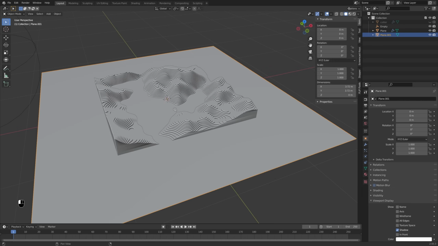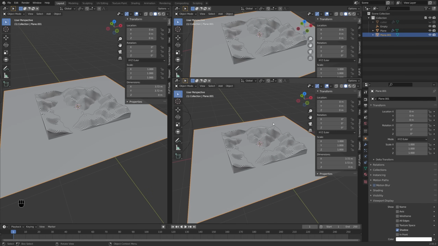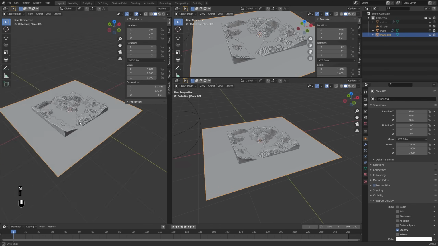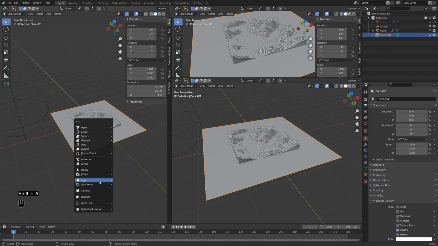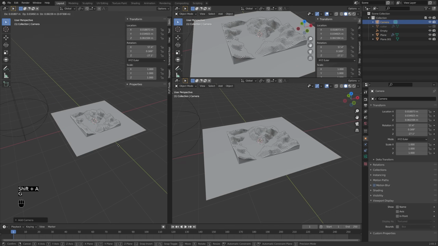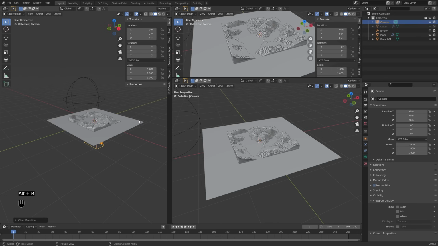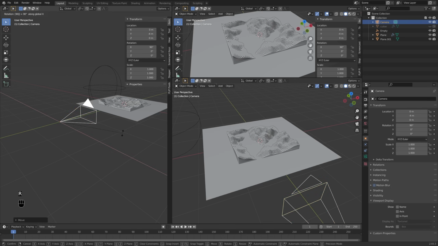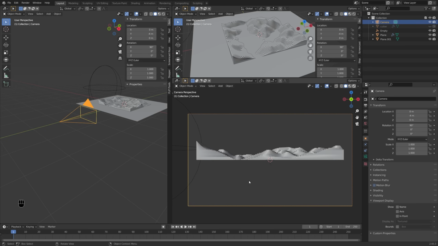So let's go ahead and set up our viewport in a way where we can maybe get a little bit of materials going on and then take a look at what this might look like in the rendered view. So I want to add in a camera again, and then I'm going to press Alt-G just to make sure that's centered up, and then press Alt-R so that it's pointing straight down. And then I like to bring this out on the Y-axis, and then RX90 to make sure that's looking straight ahead.